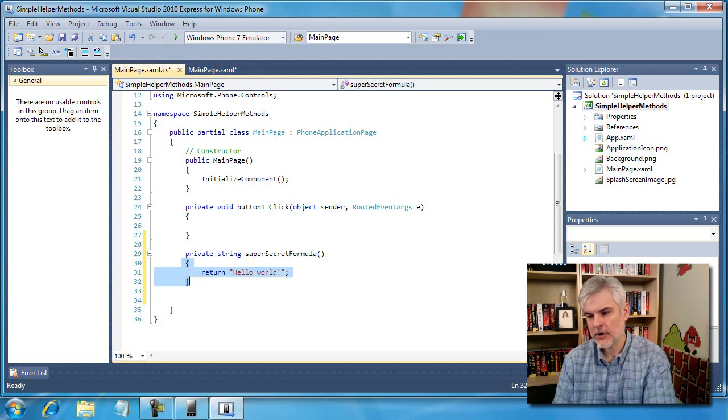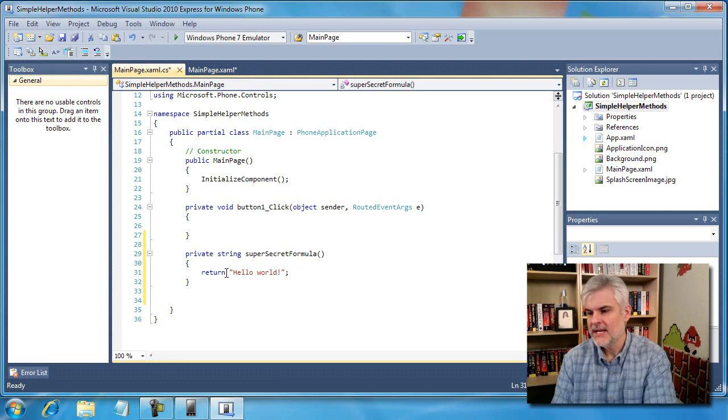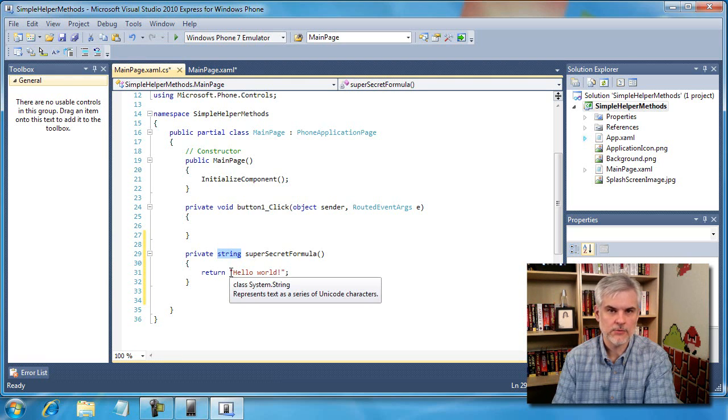Next, we have our code block beneath the declaration for the method. And we have one line of code. Again, we could have multiple lines of code in this code block if we needed to. This simply uses the return keyword to return the string hello world. Return works in conjunction with the data type. So it would expect to deliver out of this code block a value that is of type string.